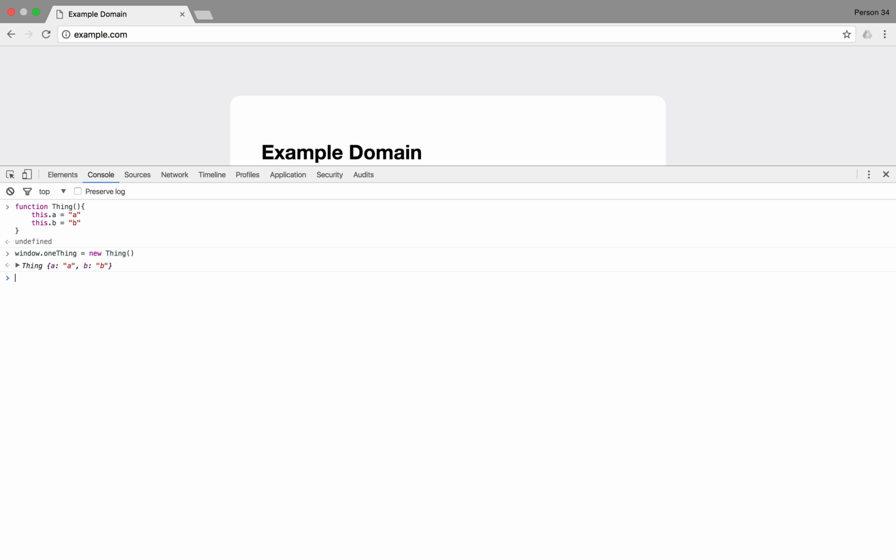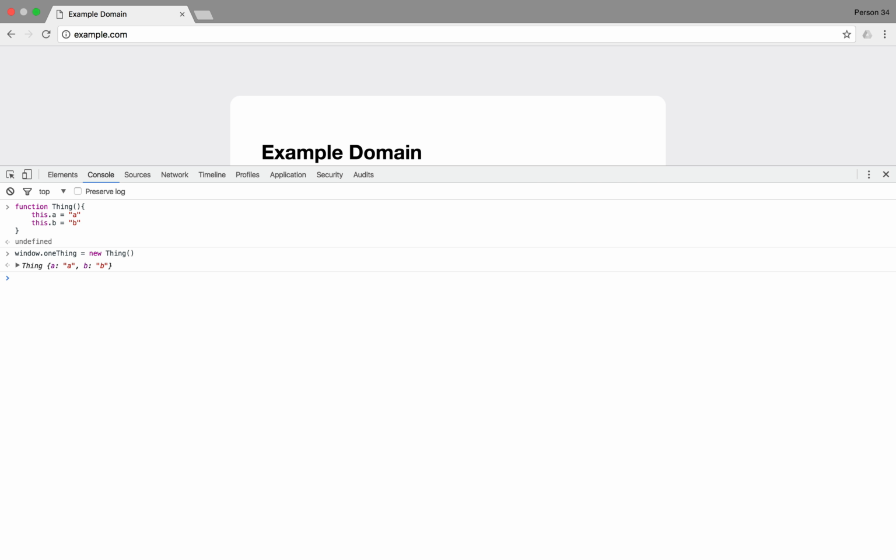In this case we have two properties, a and b. So we need to store references to the two strings that are stored in these two properties. On a 64-bit system, one reference at one location in memory is going to take up 64 bits. And one byte consists of 8 bits. So one reference is going to consume 8 bytes of memory. So given that we have two references that we need to store to the two strings on our properties, a naive assumption would be that the thing that we just created is going to take up 16 bytes of memory.